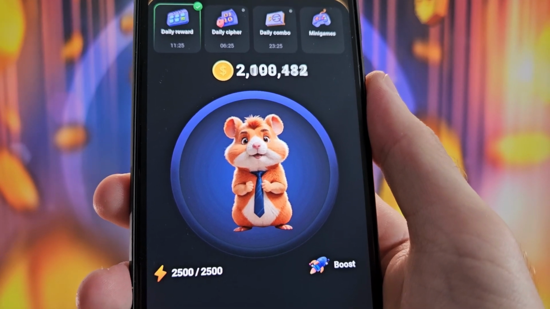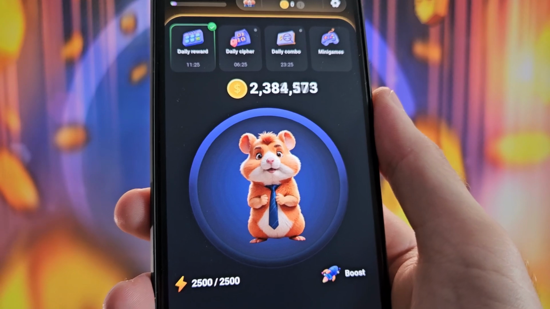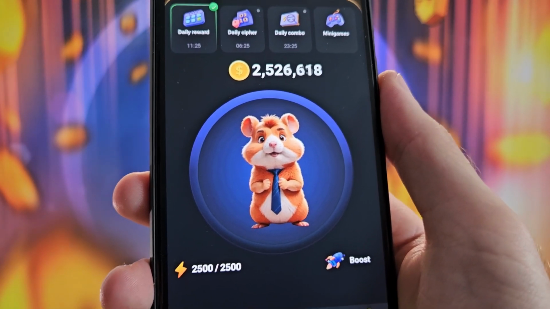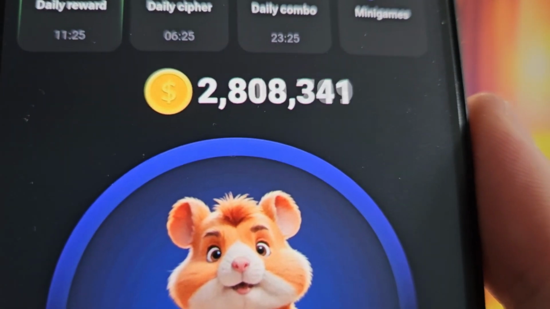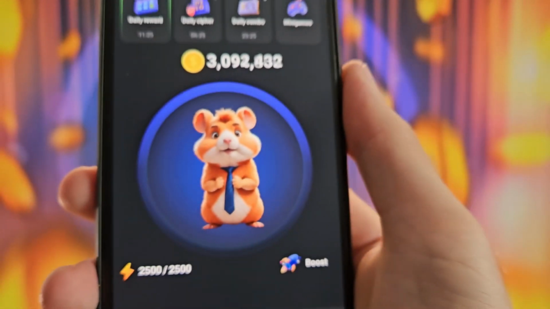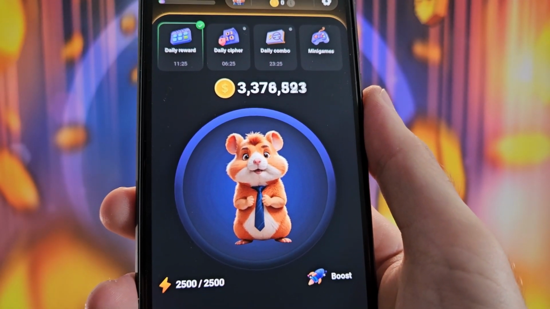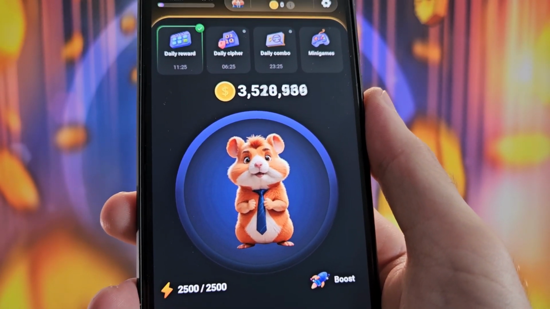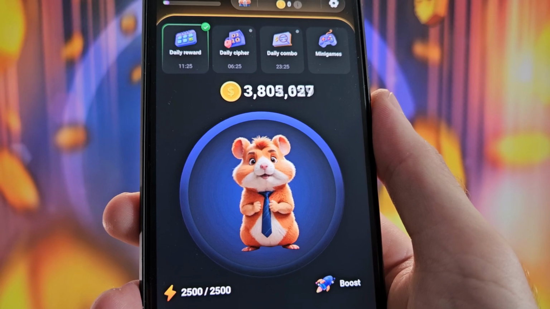Hey YouTube! In today's video, I'm revealing the secret method on how to get an unlimited amount of coins for free using this amazing Hamster Kombat hack. This hack method works perfectly on iPad, Android, iPhone. No matter what mobile device you use, you will be able to do it. No jailbreak or computer needed. I tested it myself, and it works without any problem. The resource is delivered directly to my account.